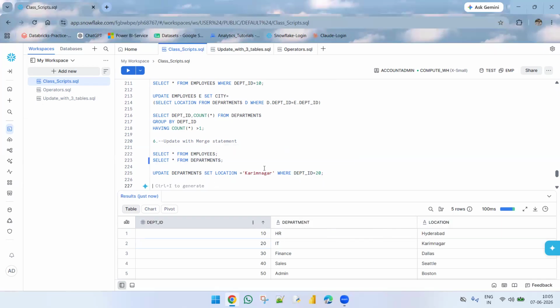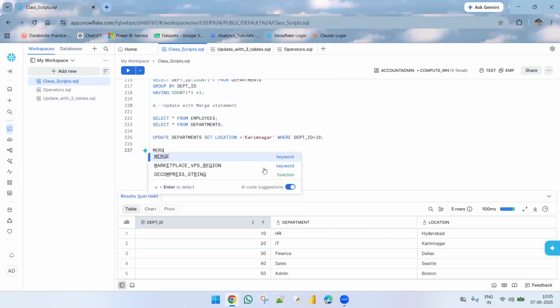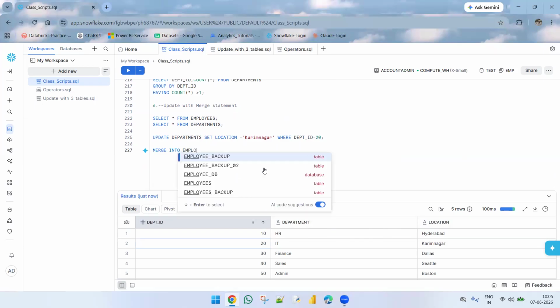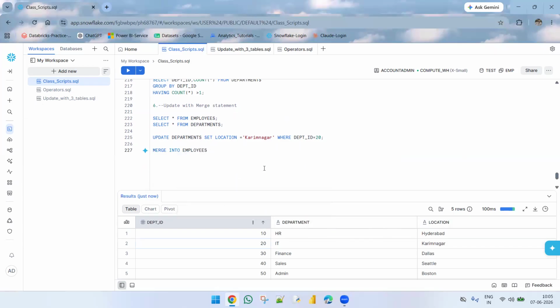Now see how we can update with the help of the merge statement. Merge into, this is the syntax of the merge statement. We have to write it in this way: merge into, using which table, I'm taking here departments. I'm taking an alias name, the on condition e dot department id equals to d dot department id, and we have a condition.